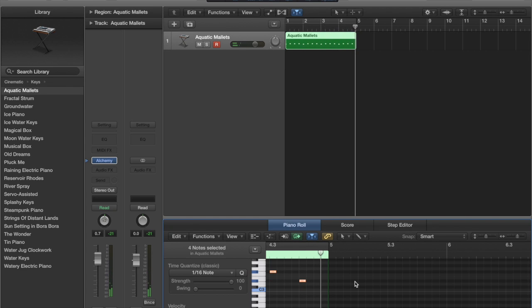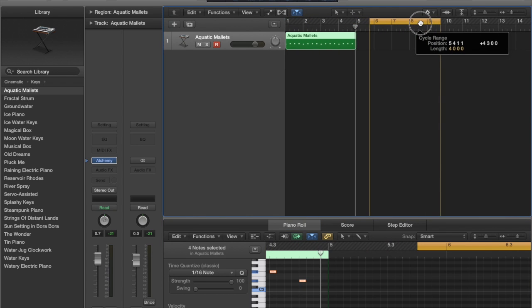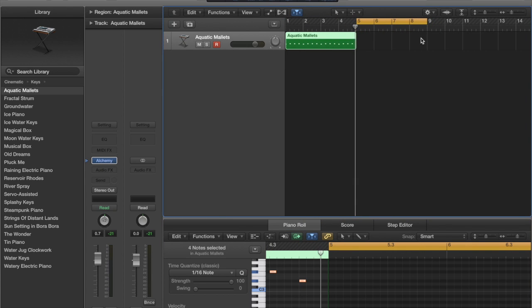Now if you want to loop this so you can create surrounding sounds for this, all you have to do is press C, and this yellow bar shows up, and this is actually your loop. Now you can also turn on looping by hitting this icon, and this turns it on and off. You can also move it, and you can also expand it, because this expander icon will show up. You can just expand it, but we want to keep it right there.